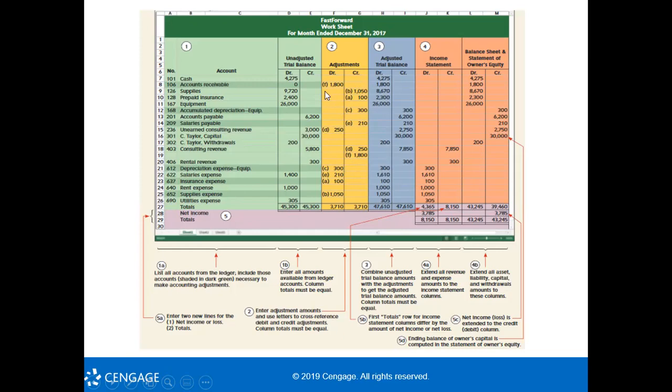For this adjustment to supplies, we see the credit to the asset that reduces the asset, letter B, 1,050. That's a debit to supplies expense. So that adjusting entry is a debit to supplies expense, a credit to the supplies asset account. This letter A, which is an adjustment to prepaid insurance, there is a debit to insurance expense. So we're debiting insurance expense, crediting prepaid insurance, right? So for every debit, there's an equal credit, right? Debits and credits have to equal.